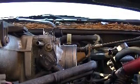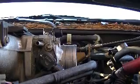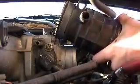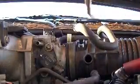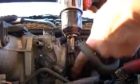And also remember, this goes into the bottom, and I kind of want to put that on last. I'm going to put this on basically first. Slip that on there. Slide that down there. Like to have that on top. Tighten it up.